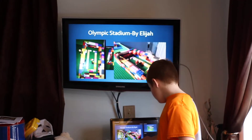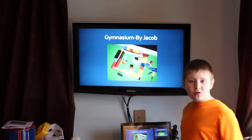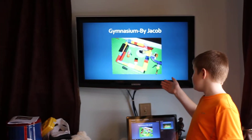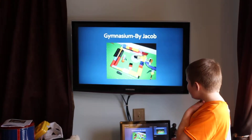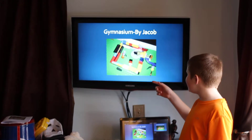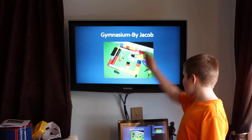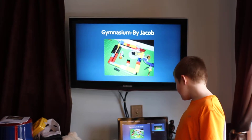This is the gymnasium — you saw it before, but as you can see it got messed up. The baby went in there like Godzilla and got a hold of some things. There's a punching bag right there, a spinning wheel, and a departure thing. That got messed up because Jacob took the wall off.